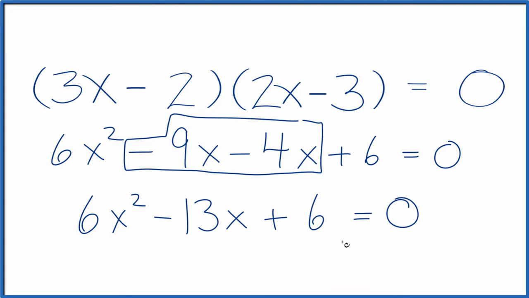If you were to factor this or use the quadratic equation, you can get back up here if you need to do that. Either way, when we expand and simplify 3x minus 2 multiplied by 2x minus 3, we get 6x squared minus 13x plus 6.